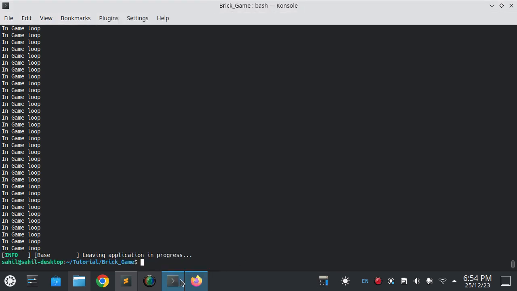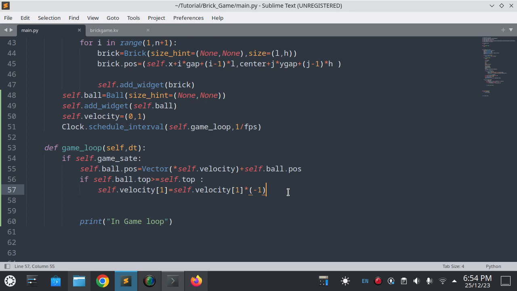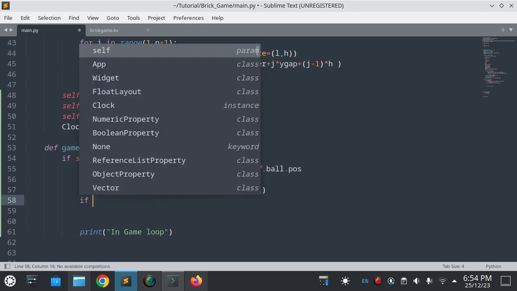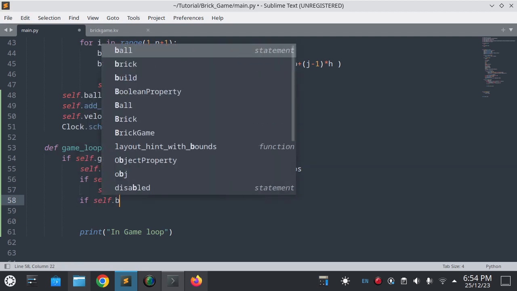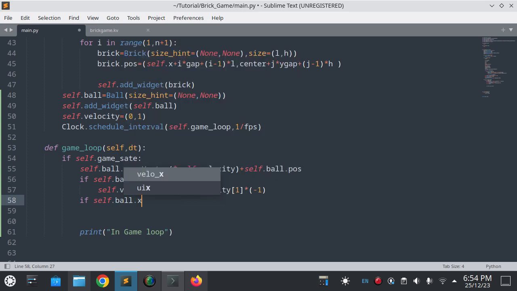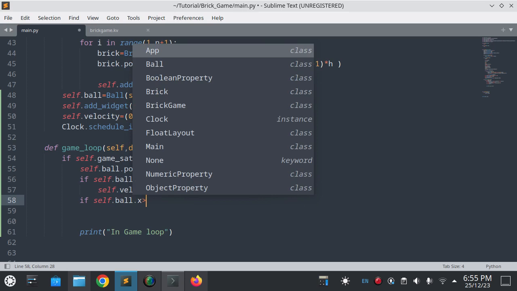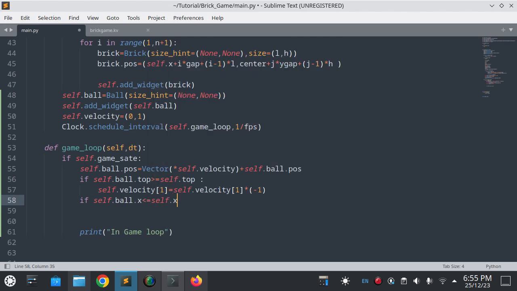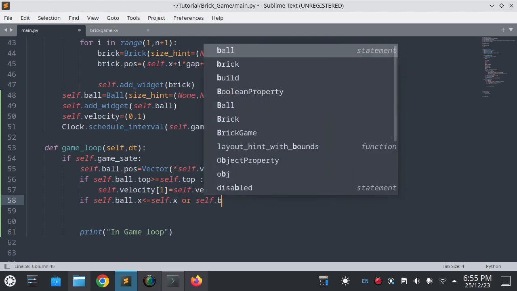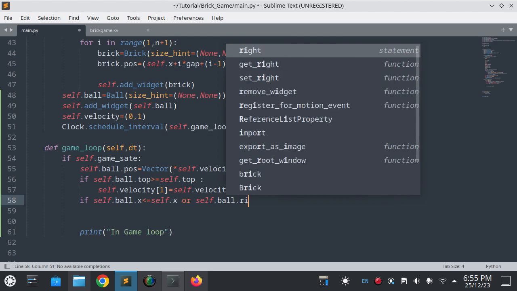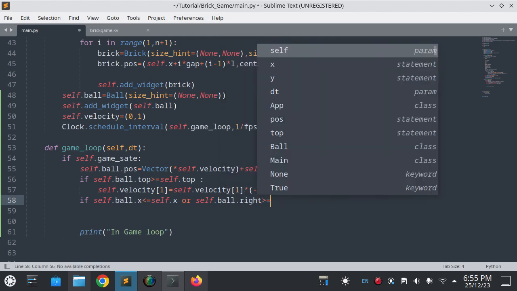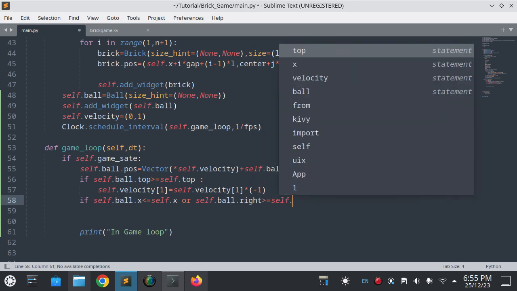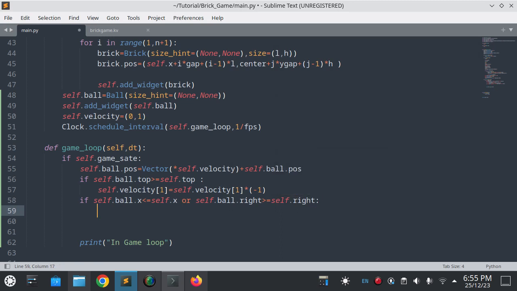Then, if self dot ball dot x is less than or equal to self dot x, or self dot ball dot right is greater than or equal to self dot right, then do the same thing for x also.